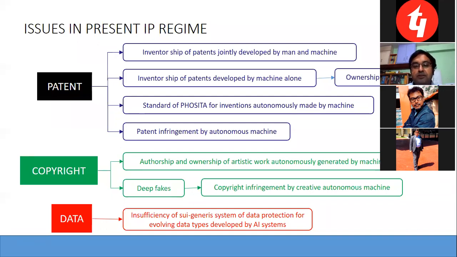So tomorrow, if the portals are open and if machines are allowed, they may file their own patents. So who will be the owner of such a patent? Because machines tomorrow might have their own money. They may have bitcoins. By doing innovations, by doing mining, machines can also earn bitcoin, and through those bitcoins they can pay the fees for filing a patent. So who would be the owner of such a patent? This is something very intriguing, and there is no answer as of today.